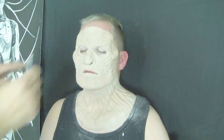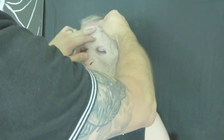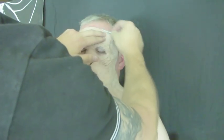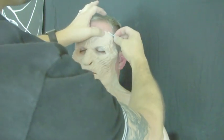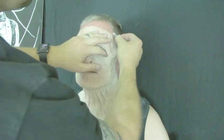So for something like this, typically it would be multiple pieces for a film production, because it just makes it easier than trying to deal with this type of scenario. But for pieces that you buy, it's usually easier for making them if they're just one piece, so it means we just have to be able to deal with the issues.